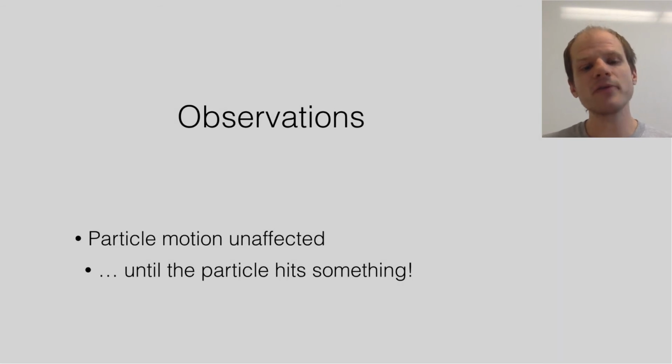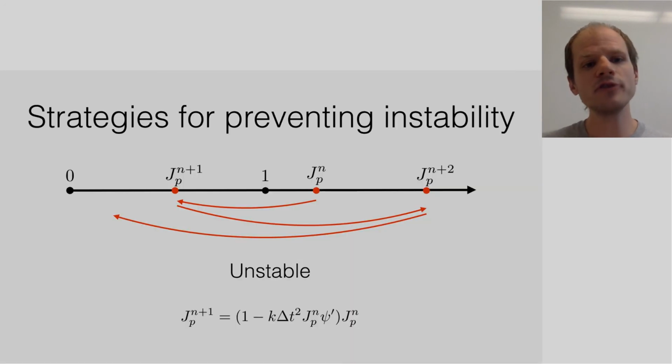One observation we make about this instability is that it's actually relatively hard to detect most of the time. Because of conservation of momentum, particles follow a ballistic trajectory even when they are actually unstable, until the particle interacts with something, whether it be a wall or another particle, thus allowing it to release this energy into translational modes and fly across the screen. This means that often the instability is occurring before it is observed in the simulation. If we look directly at the update for J, we see that the new J is obtained as a scalar multiple of the old J.